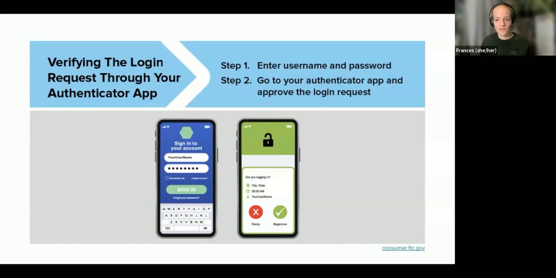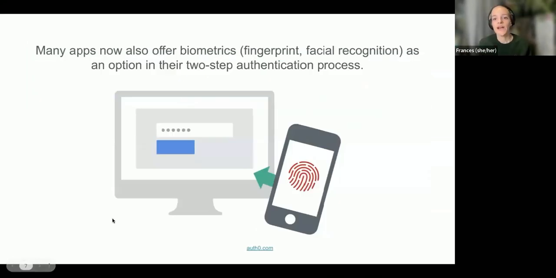So these are two different forms of two-factor authentication. One, you get the message in code by text or by email, but mostly by text, or you have certain apps that have it built into their system where they're going to prompt you if you log in from somewhere else. But either way, you will see those notifications if somebody is trying to log in. And then many apps now offer biometrics, so fingerprint, facial recognition as an option in their two-step authentication process. Username and password, then you're prompted to scan your fingerprint, then you're good. Some of you may be doing this on some of your apps already.